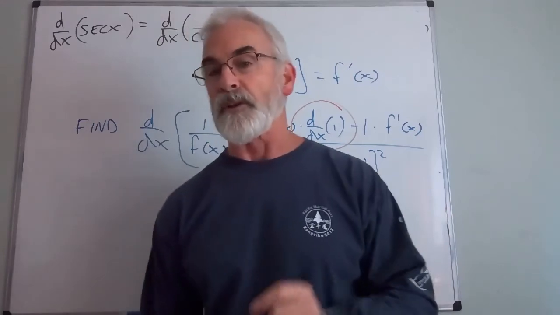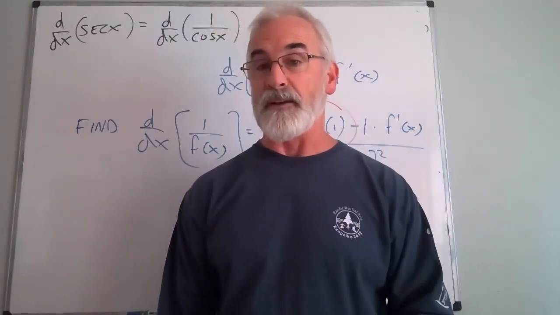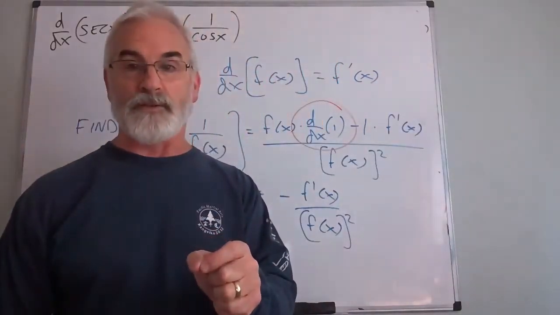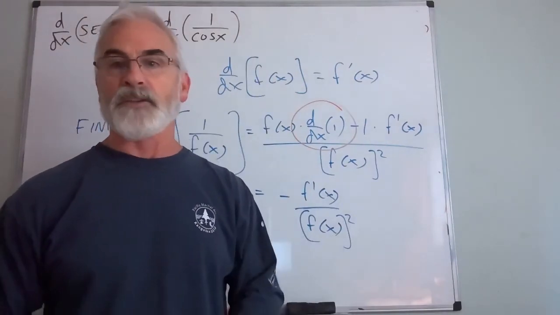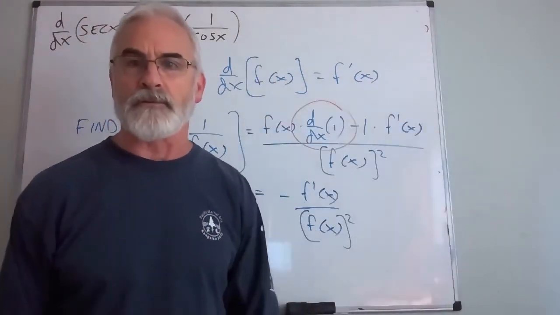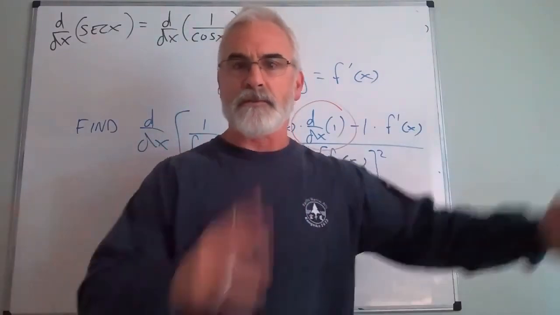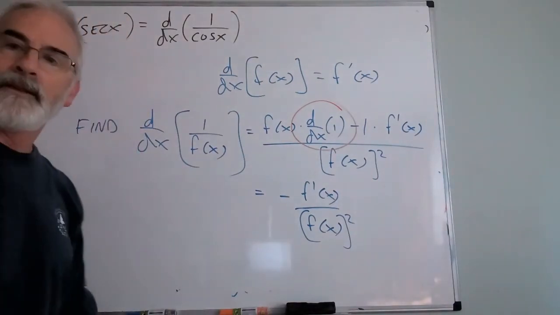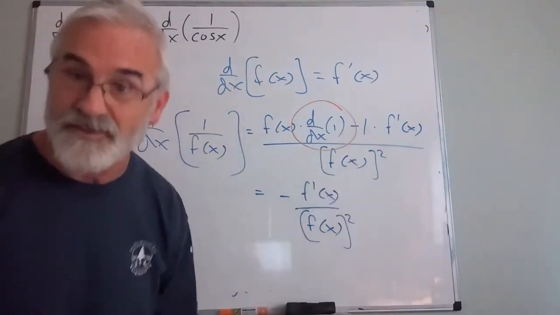But a lot of people don't realize there's actually a 4th rule of life. If all else fails, it doesn't matter where you are, what the situation is, if all else fails, change everything to sines and cosines. Some of you have learned this rule. Doesn't matter. You're stuck in the middle of the desert. You're dying of thirst. Just change everything to sines and cosines. A well will probably show up. I need to do a derivative of secant. Change it to sines and cosines. We needed to do the derivative of tangent. We changed it to sines and cosines.